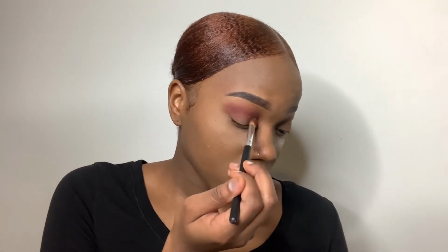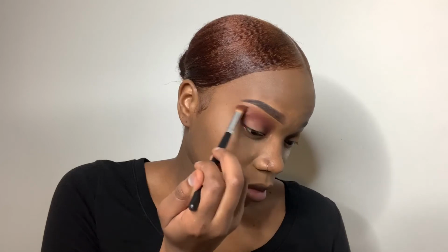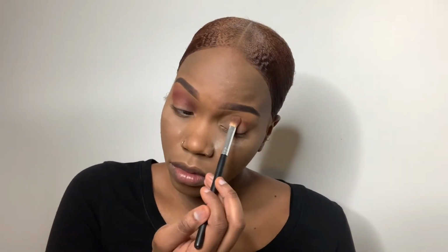I'm not crazy with eyeshadow yet. I am still trying out looks. So I don't feel like I do anything wow when it comes to eyeshadow. Maroons, greens, and then neutral colors is really my go-to. So this is a look I've done many and plenty of times, but it's also simple and it looks really nice whether it's a day look or a night look. So I think you can turn it into both.